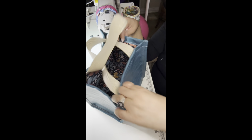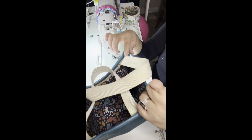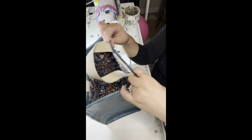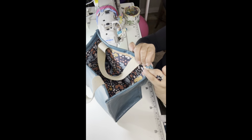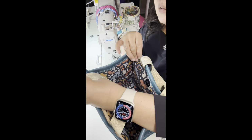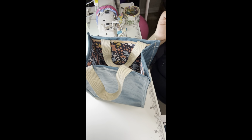We have one thing to finish, and that is to secure that Velcro. So I'm gonna do a top stitch all the way across. And I'm thinking about it, if I wanna really do that. I think I do, because I don't want that hanging out like that. But if I top stitch those little corners, I won't be perky. So no, I'm actually not gonna do it. I think it looks cute. And you know what I can do? I can put rivets. Oh, that would be so cute. I'm gonna do that. Let me go to the other station, okay?